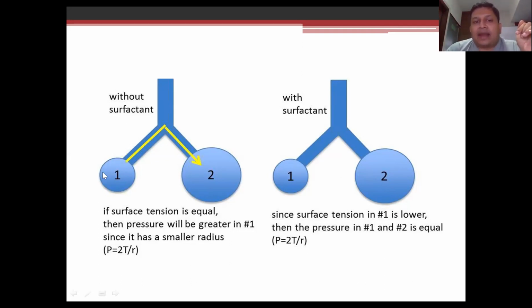This is called the pendulum effect, because it is like the pendulum of a clock. The air goes back and forth between the alveoli and does not go outside, and all the used CO2-containing air remains inside the lung. So that is in a disease state.